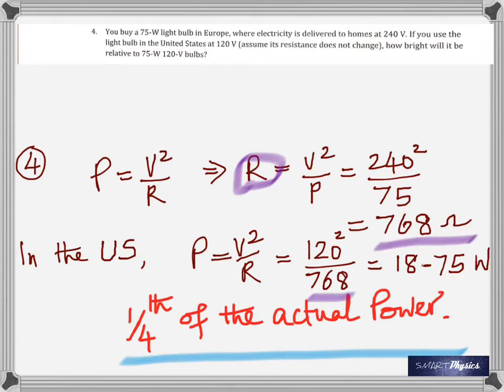I hope it's clear. So if I had asked you this problem the other way around, would you have calculated and given me 4 times, or would you have just said the light bulb will not work? I'm asking you. If you had bought it in the US and then I say you use it in Europe, I almost think that you would have calculated it without thinking that the moment you use it, it will just go. Anyway, so that'll make a big difference. So think about the physics part before you bring in the math is what I'm trying to say. Okay, go to the next one.